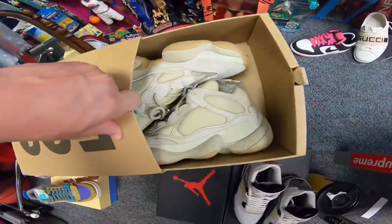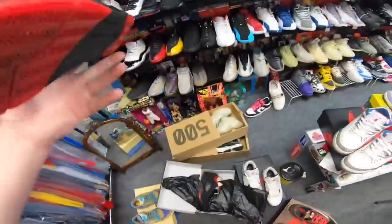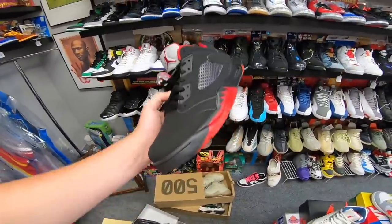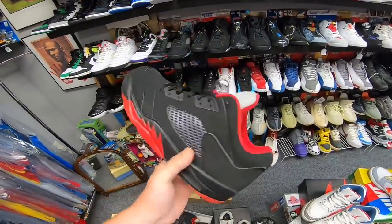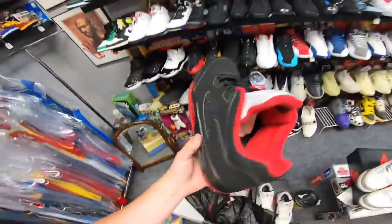Wave Runner, Stony Bolognese. This is a really rare one, and I kind of want to tuck these for myself. I don't want to sound stupid. I think it was Derek Anderson, right? This is like the Derek Anderson PE or something. Look what's in your hands, bro. Nah, that don't matter, man. It's all about what you like.